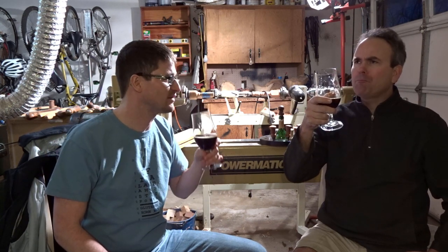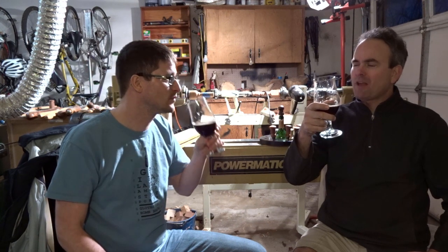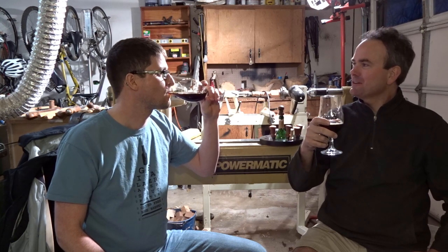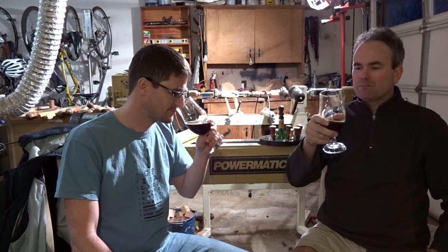It does. And I don't know if that's just residual from some of the previous beers, but I don't think it is. I think it stays and kind of lingers. I think the last beer was a good palate cleanser, you know? So this is a fair taste. Not bad for our first version. No. And I'd drink this.